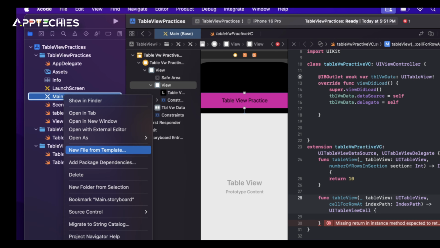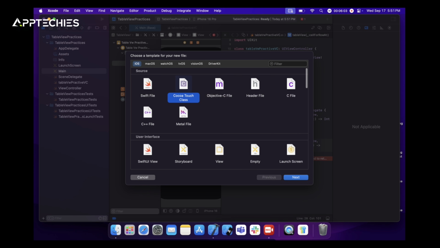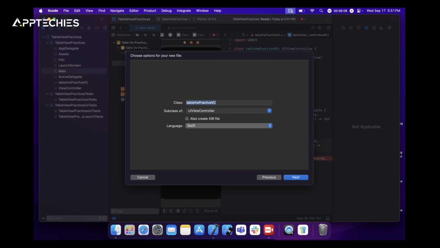Now we will again create a new file from template and here you will select subclass as UITableViewCell and give it a unique name.